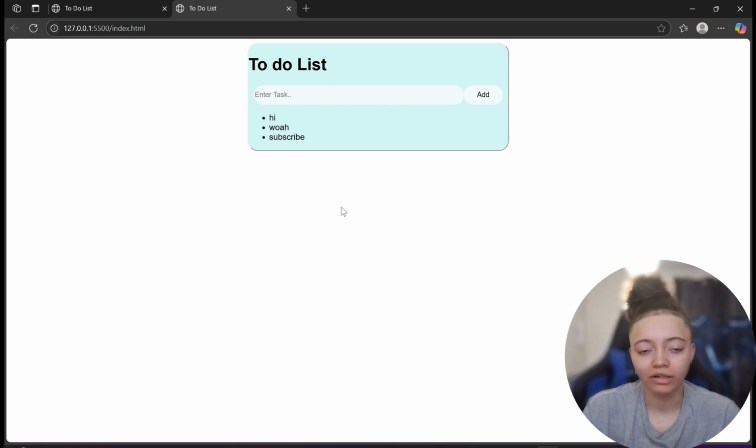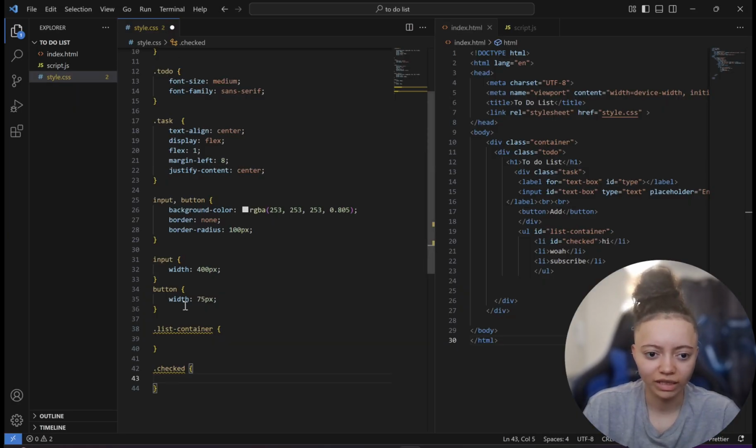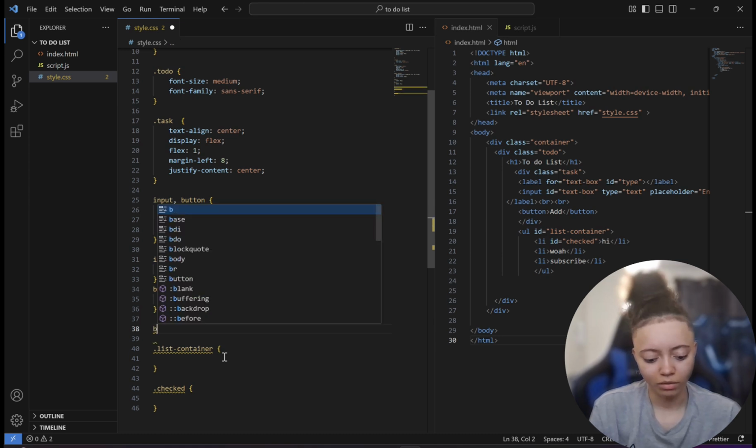Anyway, this is the progress that we made. I don't know what y'all know, what y'all don't know. I don't know when I paused it and didn't unpause it, but we got the enter task. Everything is round. I made it a little bit longer. I have the add button. Still need to continue with that button. But what do I want with the add button? Should I target button? Because then at that point, we need to do a button.